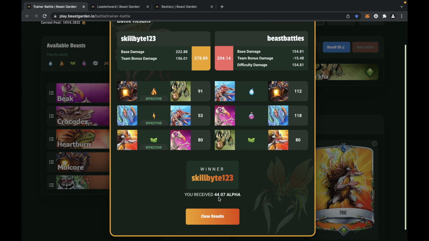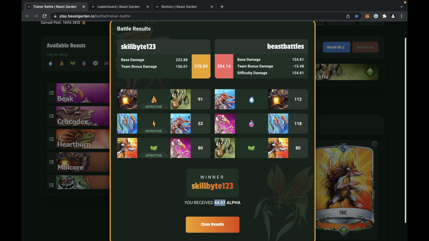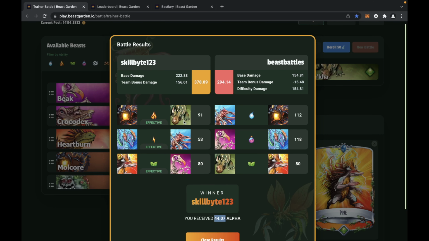And we got 44 alpha here. Okay, so for example, my Malcore attacked the Taka, which is great because fire is effective against nature. I think I was very lucky because remember when we said it's all random how they attack. It happened to be that my beasts all attacked the most beneficial counterpart. My Malcore with fire attacked nature, my Aquinas with electricity attacked prawn, and finally my Pine with nature attacked beak. All what we wanted to happen.